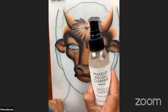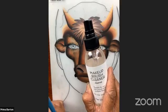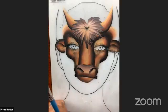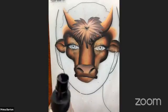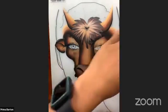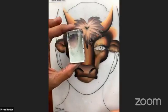See these things right here? Makeup brush cleaners, right? So when I open my tub of brushes, I spray this on them first. And this time you can spray some of this on your paints as well, only ever lightly, okay? Not soaking it, right? Just like that.